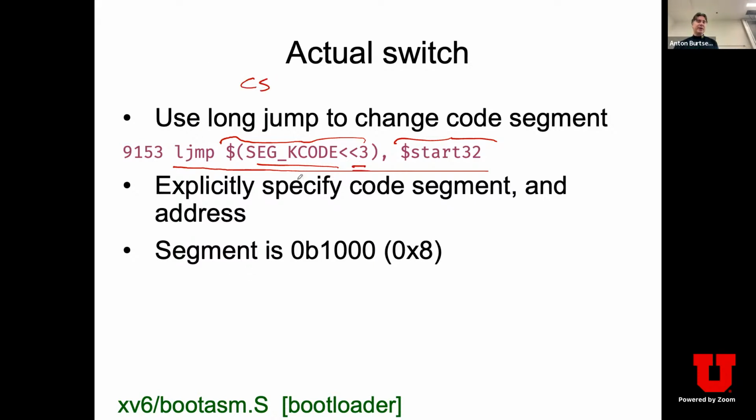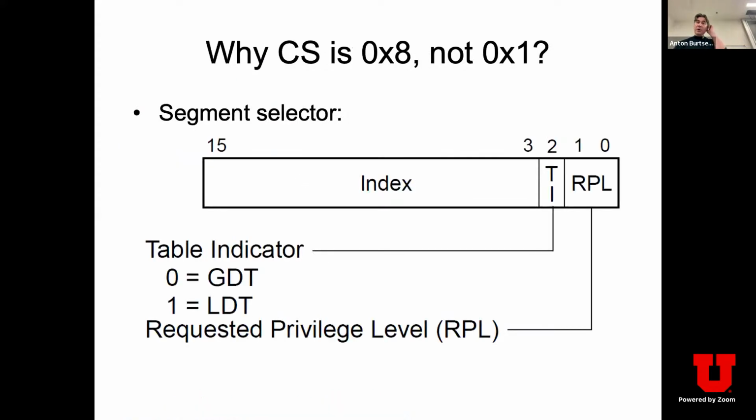And we shifted by 3, and this is because of the actual format of this: the index. Our goal is to put 1 here, right? Because the code segment was entry number 1 in our GDT, and these lowest 3 bits are just flags. Here we request the privilege level, we want it to be 0, and this is the switch which says, okay, use global or local descriptor table, and I never explained local, so we use global. So this one is also 0. So we shifted by 3, right?